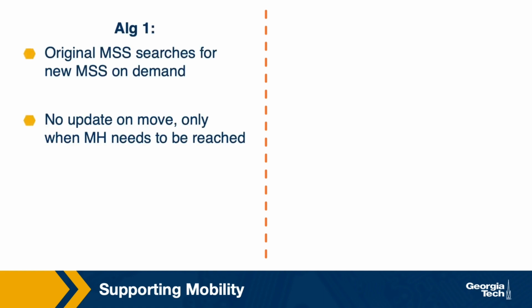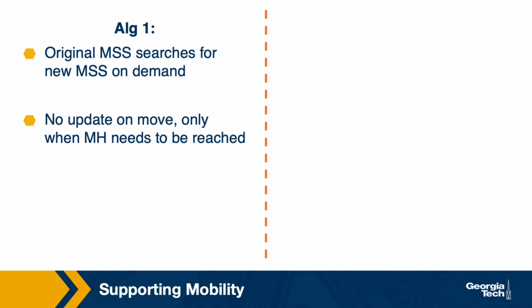So let's agree now that the two-tiered approach, where the base stations maintain information about the mobile hosts in the cell, is the preferred approach to keep information about how to find each mobile host in the network. Now let's assume that the mobile hosts move, and so by the definition of them being mobile, somehow the information about them moving needs to be captured in the overall network, and the state at the base stations needs to be updated. So we'll compare again two different approaches of what to do in this case.